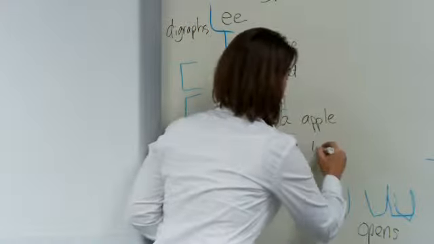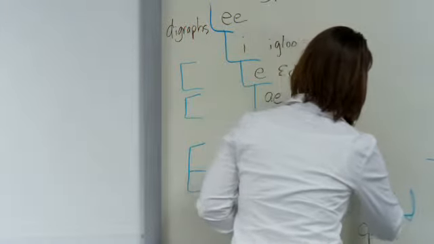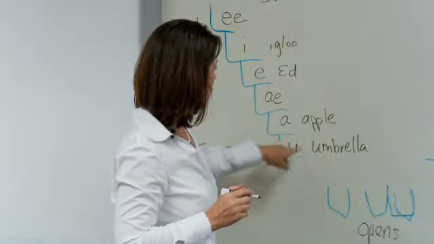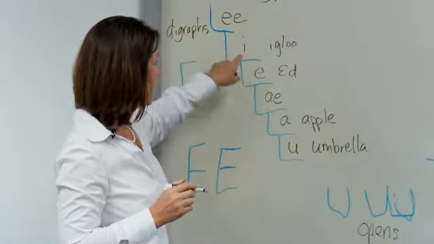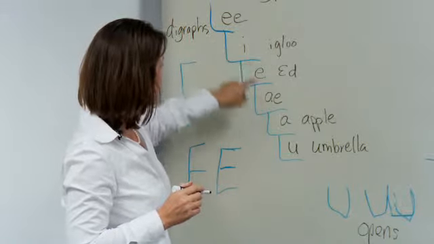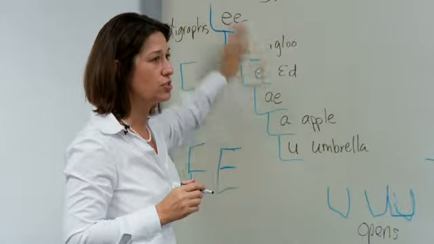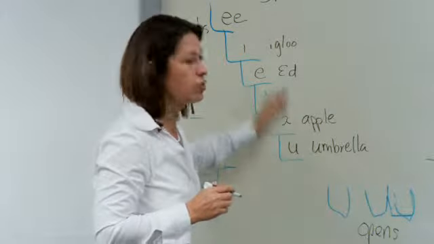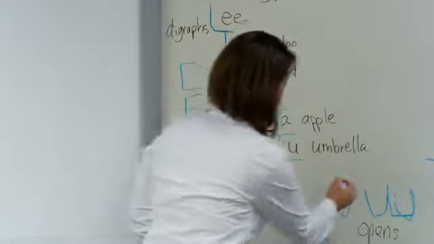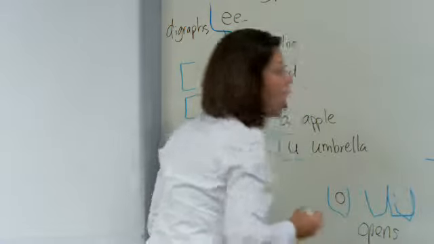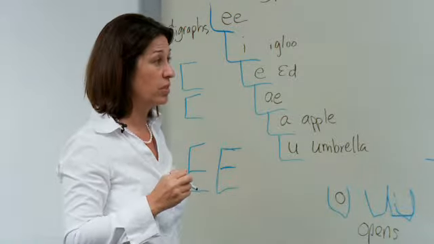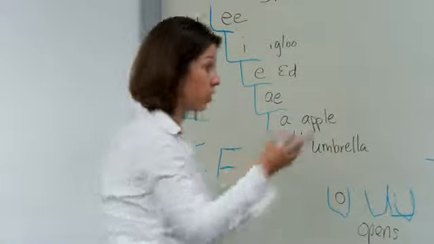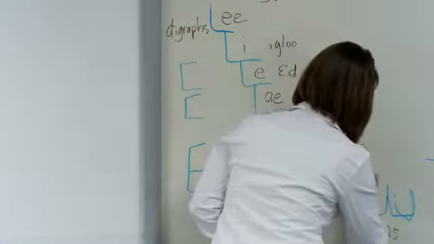Umbrella. If we have a hard time reproducing the sound, create a visual for yourself. Any of these: apple, umbrella, Ed, igloo. I'm not giving you any for the long vowel sounds. Those are just so easy to produce. The short ones are the ones you really want to focus on. Our job then drops down to the ah sound. Can we think of a word that starts with ah? They're all of them. I'm going to go for October.